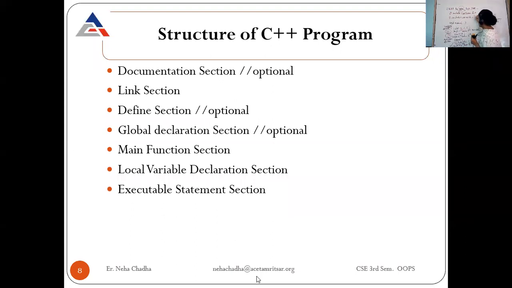This is your query: can cascading of extraction and insertion operators be possible? Your answer is always yes, it is possible.